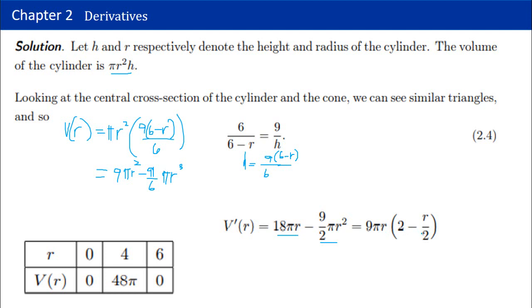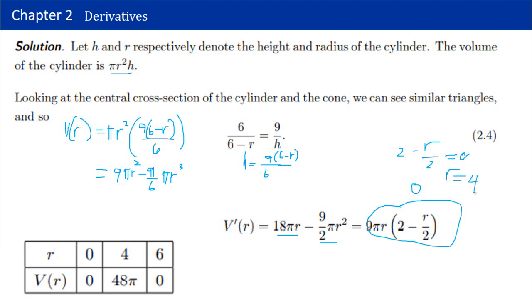So if we solve for r, what value makes this equal to 0? It becomes 0 if 2 minus r over 2 equals 0, or r equals 0, but r cannot be equal to 0. Therefore, 2 minus r over 2 must be equal to 0. What is the value of r? Very clear, r is 4. Why? Because 4 over 2 is 2, and 2 minus 2 equals 0, so r must be equal to 4.